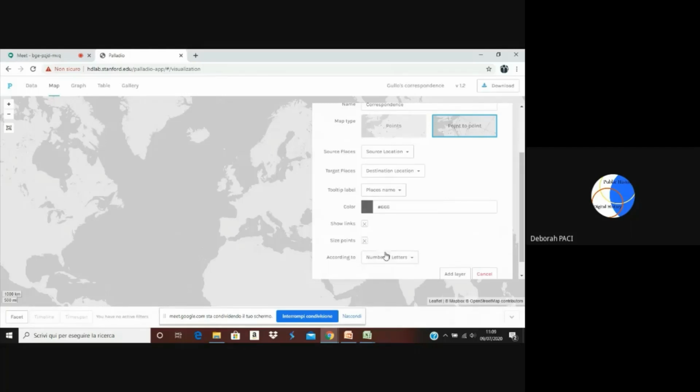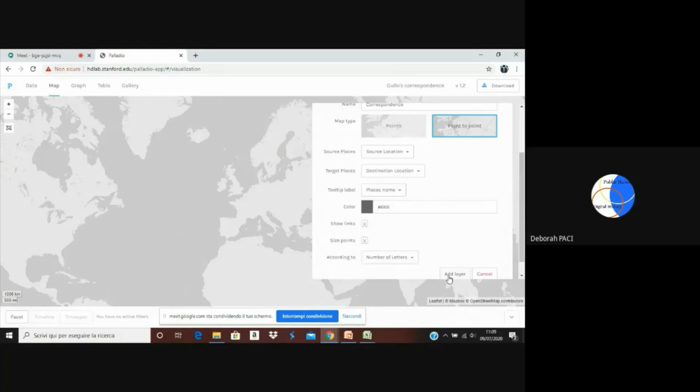So the places that have the most letters coming out of them will be larger areas. Once all these are set up, we can add a layer.